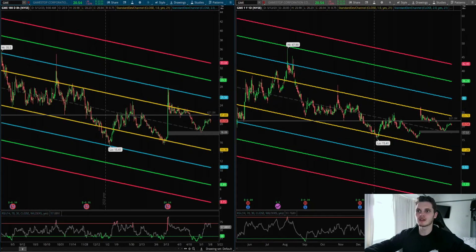And that's one of the key things to always be paying attention to when you're looking at stocks like this: what have they been doing over the past 6 months and what have they been doing over the past year. If these two line up, then really it's an easier stock to trade. So in the case of GameStop, downtrending on the 1 year, downtrending on the 6 month. So to me, if I'm trading this stock, I want to be trading it short bias, and if I do trade it long bias for any reason, I'm going to be reducing that size.